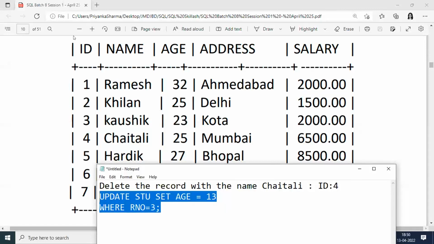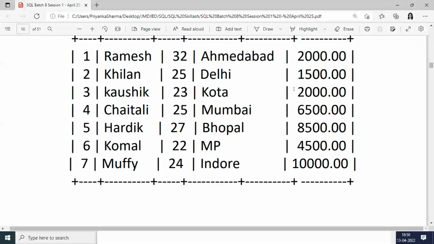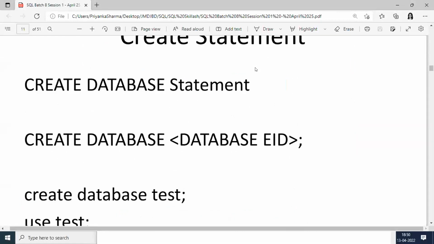Very good. So I've started to receive the answers. So many of you are writing the query as update student set age is equal to this, where the ID is equal to this. Yes. So remember, always you should do it with the primary key. You should always update it using the primary key. All right, everybody. Is that totally clear? No questions around it? Okay, let's move on to the next thing now.